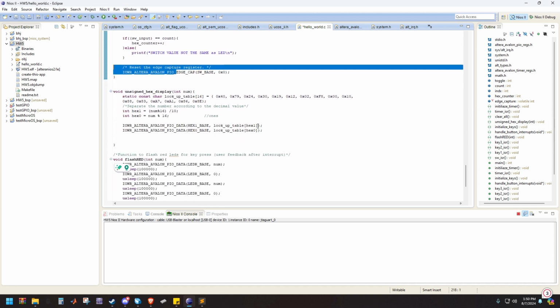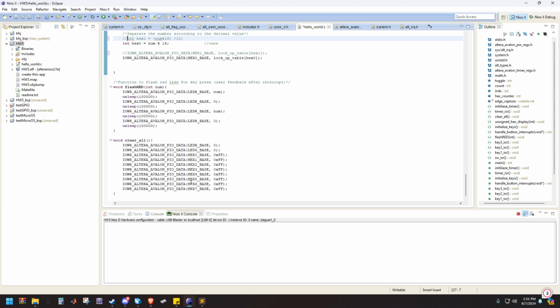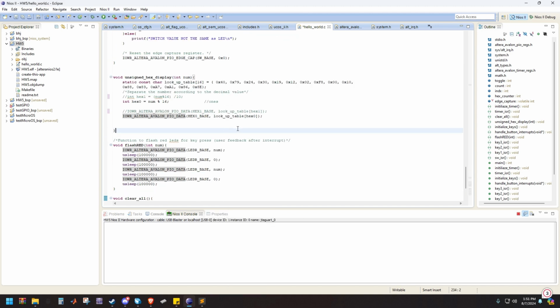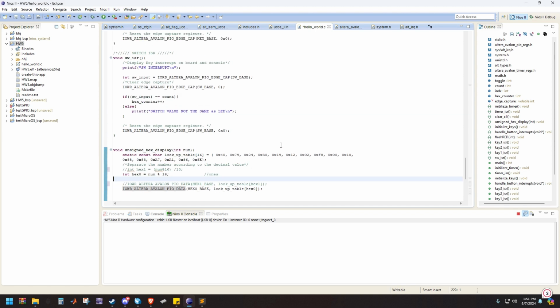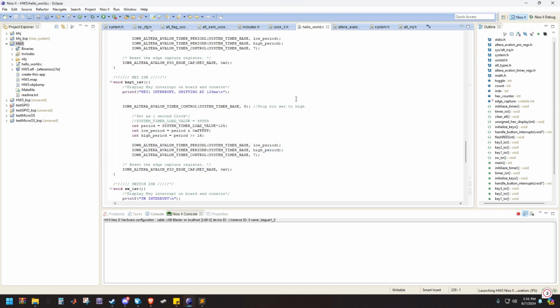I also realized it's only supposed to show hex 0, so you can actually just not display this. I'm gonna comment those out, and then make sure that hex 0, yeah, this is all cleared. Okay, so this should work properly. I'm going to run it, and then we'll show the demonstration on the board.